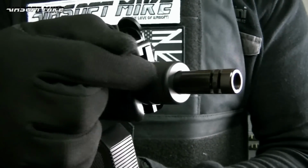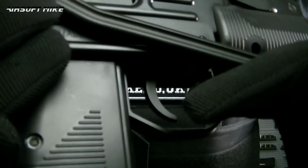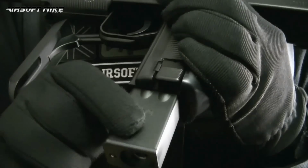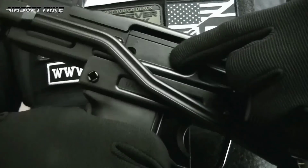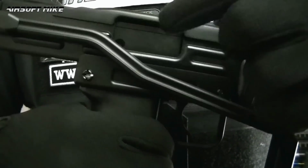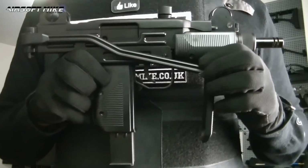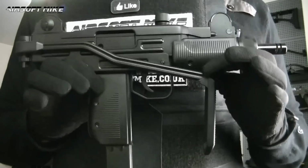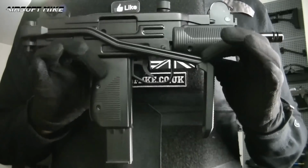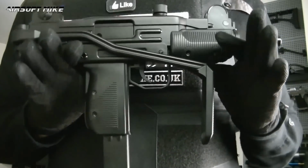I'll get back to this in a moment. This is quite cool what this does. The trigger? Metal. And of course, this awesome magazine, full metal. In here, your bolt, metal. And boy, is this one chunky, heavy piece. Now, despite the fact that this has many plastic parts, this is one heavy piece. I was absolutely shocked when I went to pick up this package. It is so heavy, it's ridiculous.